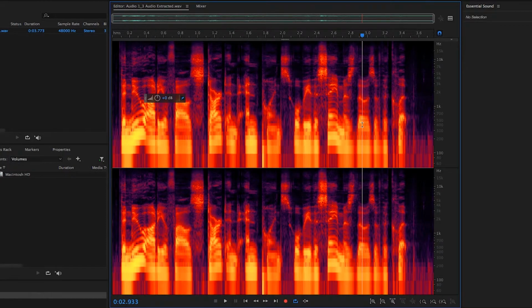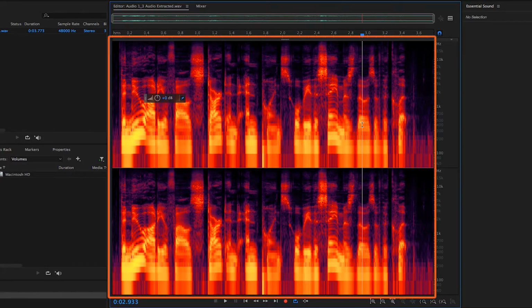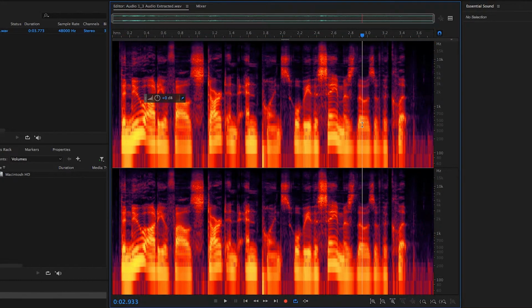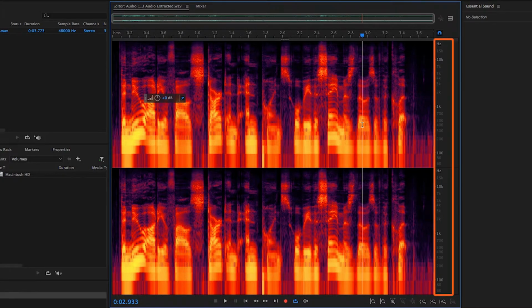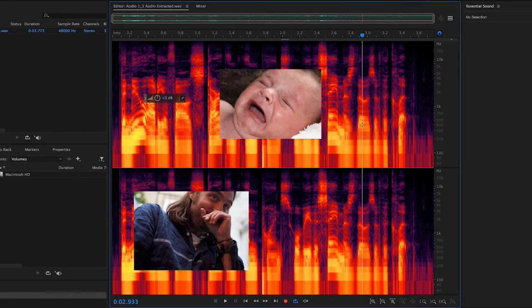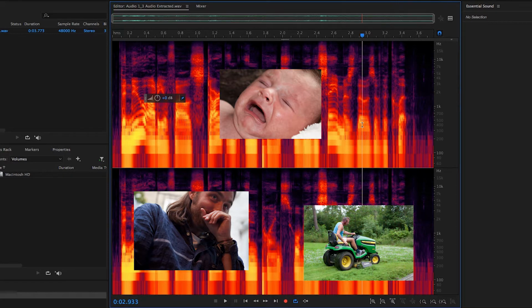The first feature of Audition's interface you'll notice is this glorious spectral frequency display, which allows you to easily distinguish which frequencies are most prevalent. Time is represented horizontally along the x-axis, frequency content is represented vertically along the y-axis, and dynamics are represented by color. Colors range from dark purple for lower volume frequencies to bright yellow for high volume frequencies. This makes the display perfect for visually identifying coughs, screaming children, machinery, or other unwanted sounds.